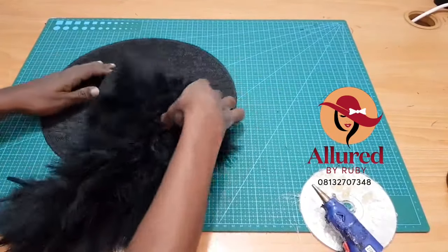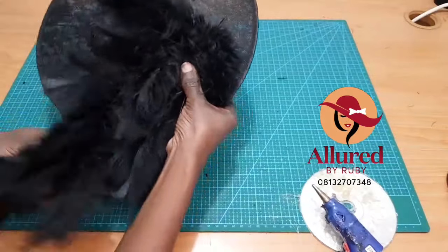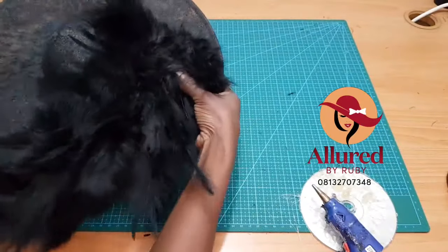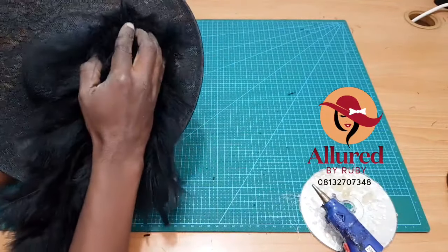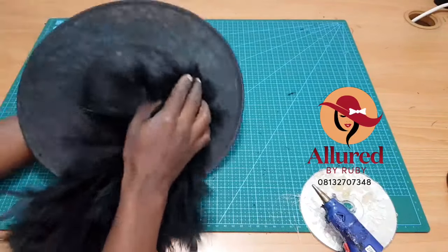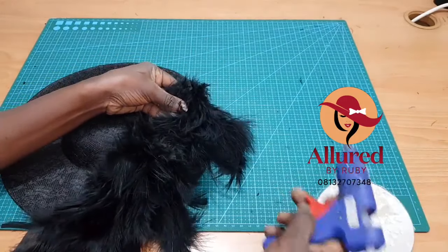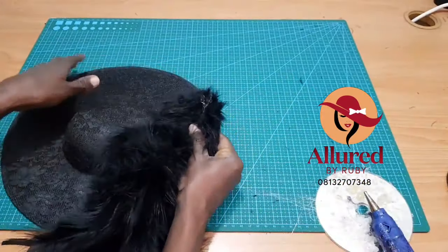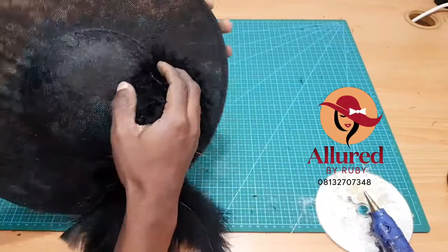So now that I'm done with my feathers, it's time for me to just attach this to the base. Now you want to check how you want it to look before you attach, which is really important, okay? Very important for you to check before you attach this. So for me, I'm going to be attaching this like so. Okay, so I'm going to apply some glue right there and just put it down and hold it in place.